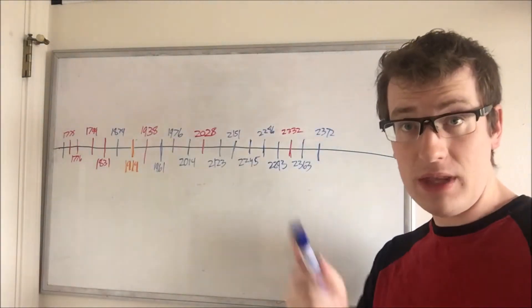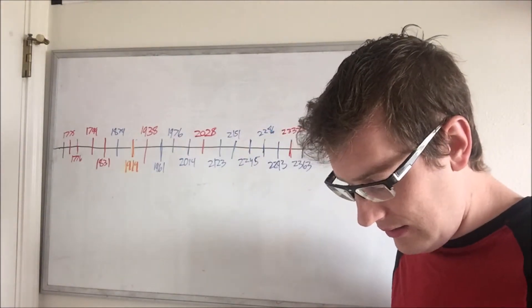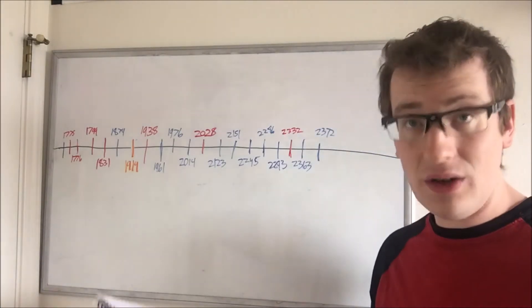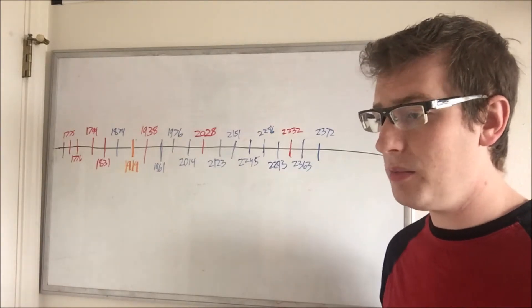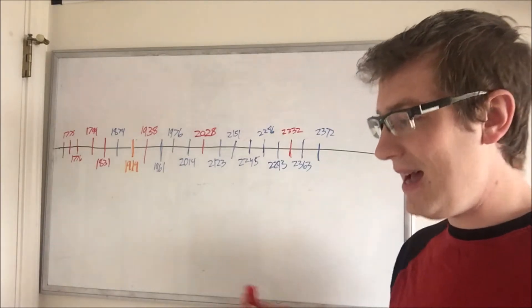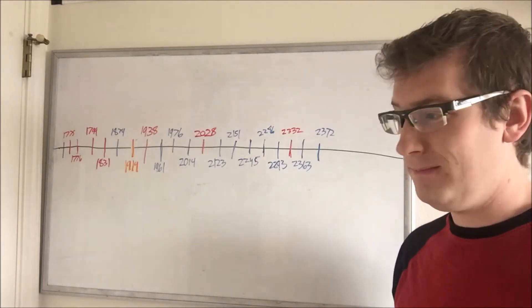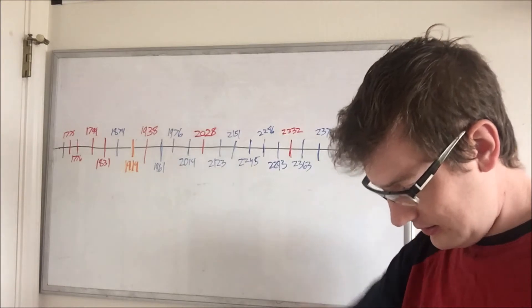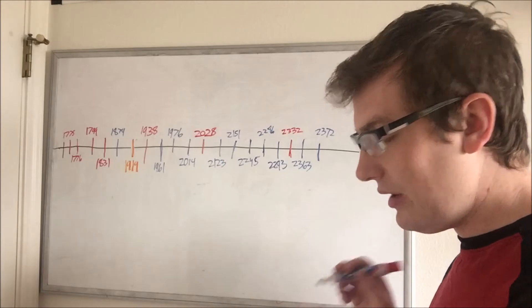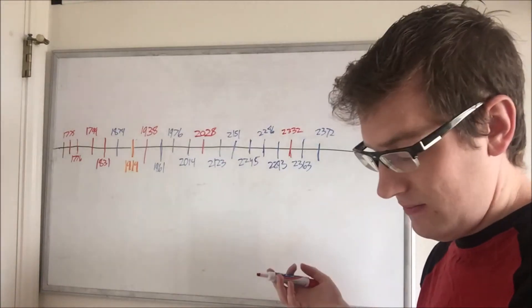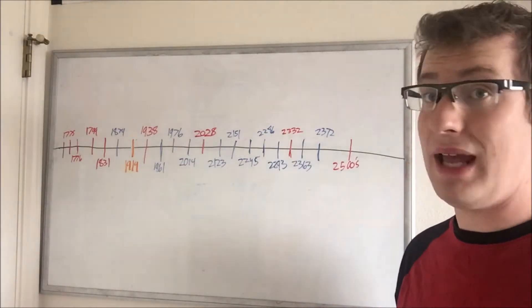And the final ship that we know of that we're pretty sure does exist is from the 2500s. We don't have an exact date, but in the 2500s, there was another starship Enterprise celestial class that all we really know is that humans were on it as well as Zindi. That's all we know. But I say that's enough to throw it up here on the timeline as a security ship since all we saw it do was fight in a war. So 2500s. And there you go. The history of the starship Enterprise.